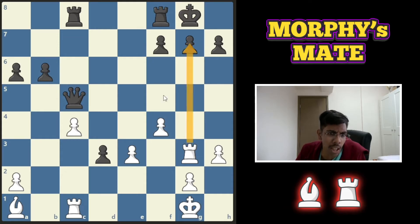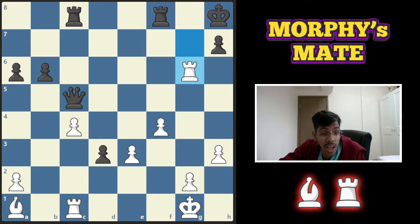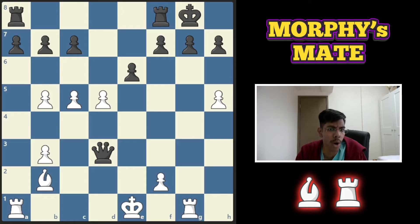Black takes the queen, bishop takes back, and it's mate. Second example, white to play and win. The rook is there, bishop is there — you know the pattern. Take the pawn, push the king into the corner, and now the discovery comes not from the g-file but by taking the pawn, forcing the king back, check back, and now go to the g-file. King is stuck, queen blocks, you take the queen, rook blocks, you take the rook, and you win.